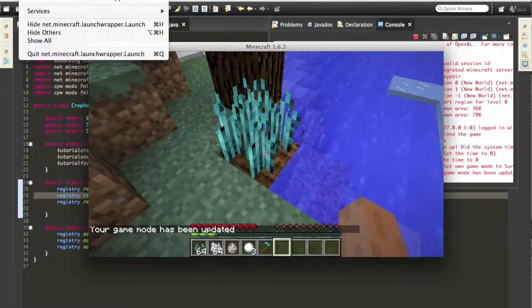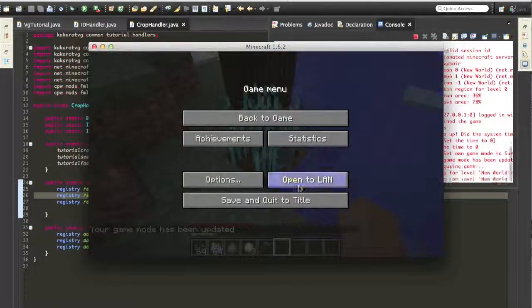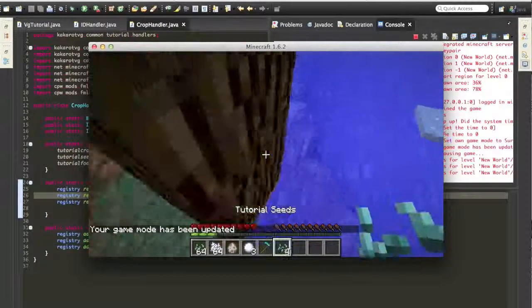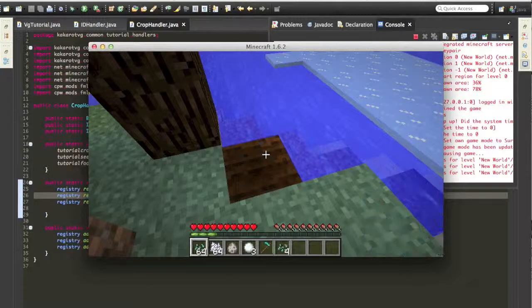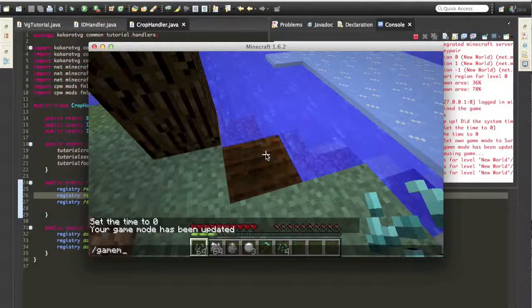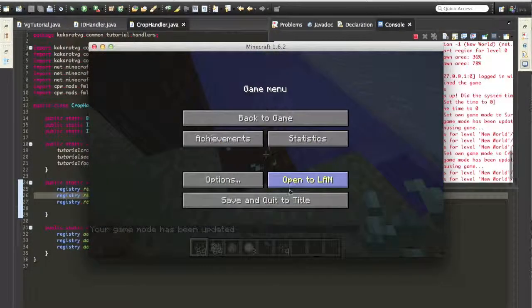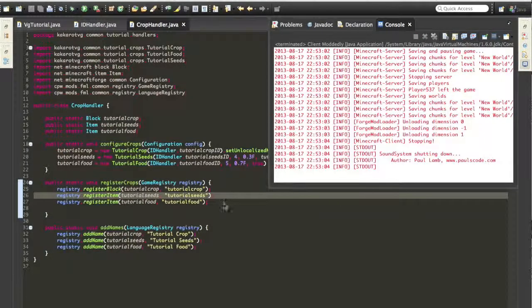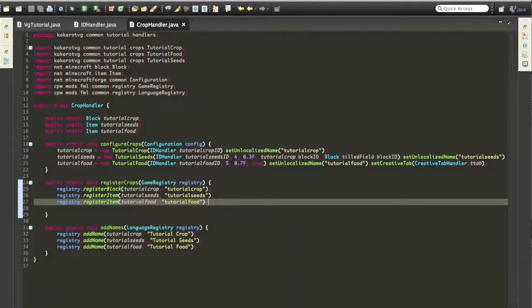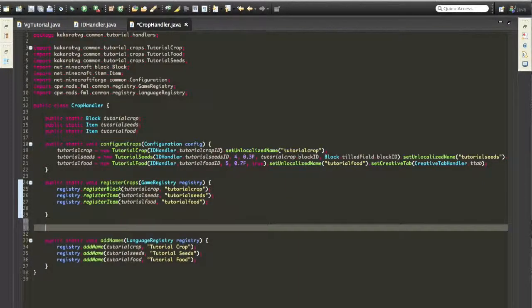Now I break it. And it drops seeds. Game mode 1. Now we can do one more thing.